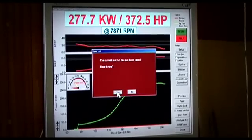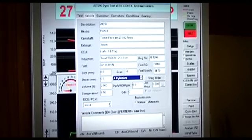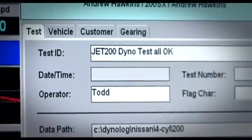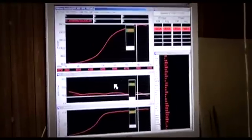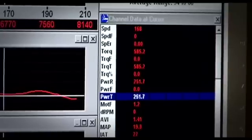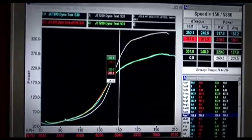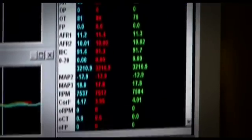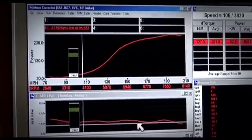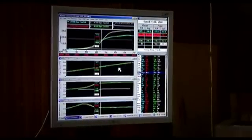Once each run is completed, all of the logged data can be saved, assessed and analysed. Run files are saved in easy-to-find vehicle-specific folders, and new subfolders can be created by the user as required. Different parts of each run can be analysed individually by zooming into various areas of the run data. Advanced mainline Dynalogue analytical software means the data is automatically correlated for you. Things such as average power and power under the curve can be easily assessed. Up to 6 different dyno channels can be analysed on the same speed axis graphically as well as numerically, and a handy data fly box shows the data for all open graph channels. Any previous dyno runs can also be overlaid and compared to fully assess the effect of added parts and tuning.